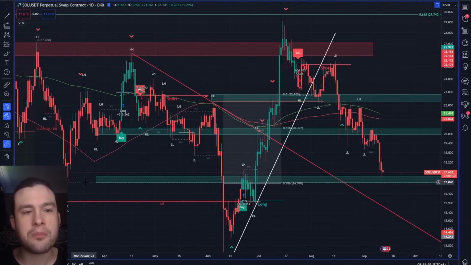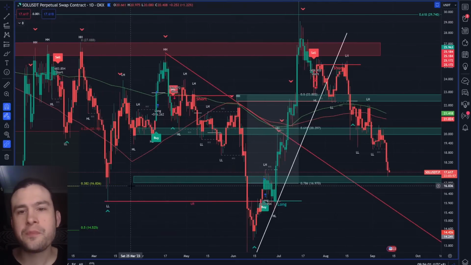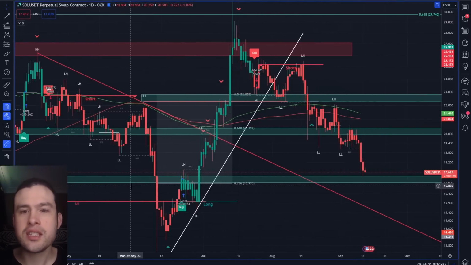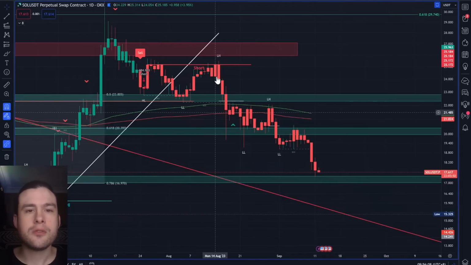If we go back a little further, these are just wicks, but there's rejection here as well. So anyway, the short is printing and doing pretty well. I sold not as much as maybe I should have, but it doesn't really matter, because I'm happy leaving a bunch in staking, because that's earning some pretty decent rewards with very little effort. Well, no effort, it's just happening. So I'm just letting that happen.